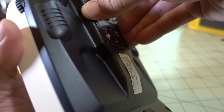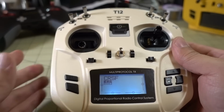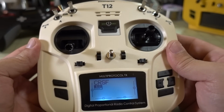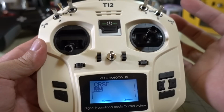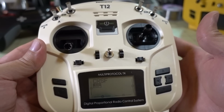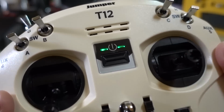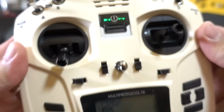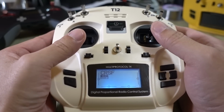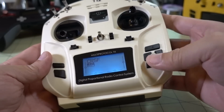Then we'll put the Crossfire module in there, and I want to show you how the Lua scripts are working. Okay, so I've got my Crossfire module in there, and you can see it's turned on. I don't have it actually connected to anything. What's kind of interesting is that on Andy RC's video, he was having an issue with the speaker, and I had a little bit of a buzzing noise when I first had this module in there. I don't know if you can hear, there's no noise at all now. I'm not sure what's up with that. It seems to have gone away. I filmed this a few times, and it was only there initially, but now it's gone, so kind of weird.